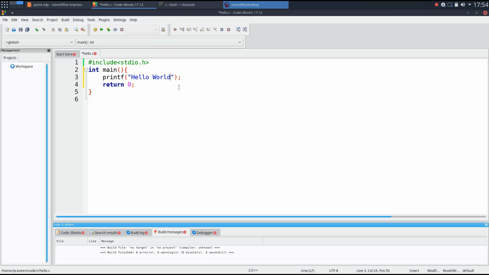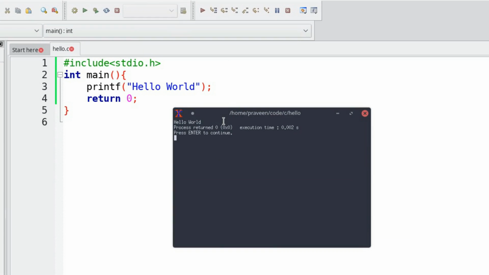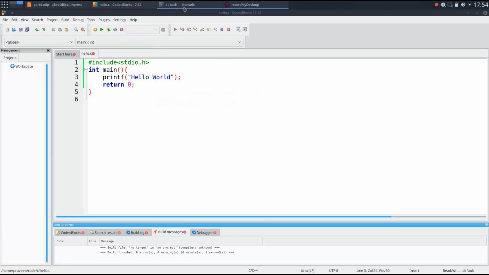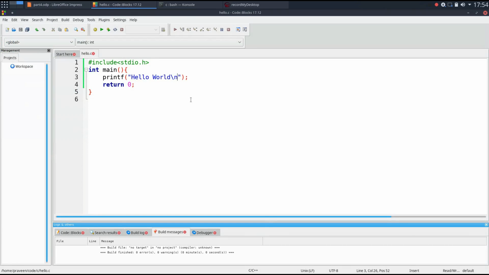Now this is not really needed. If we run this, it's still going to work. Nothing wrong. But for some reasons, it is very important that we end the program by printing a new line. When we run the program from a terminal, for example, if we don't print a new line, the next program will start on the same line, which will make the output look very awkward. So it's better to follow these best practices.